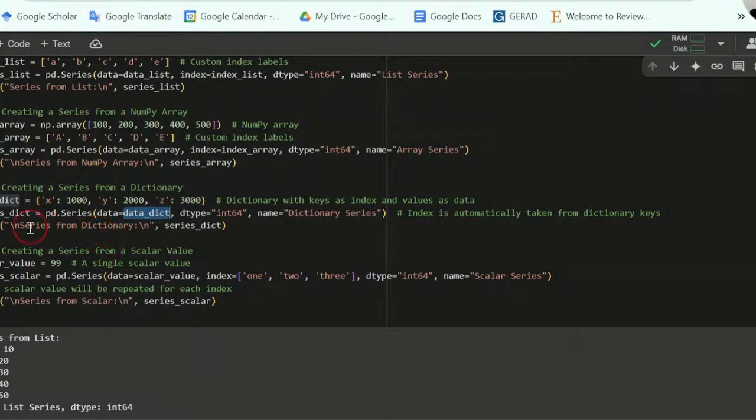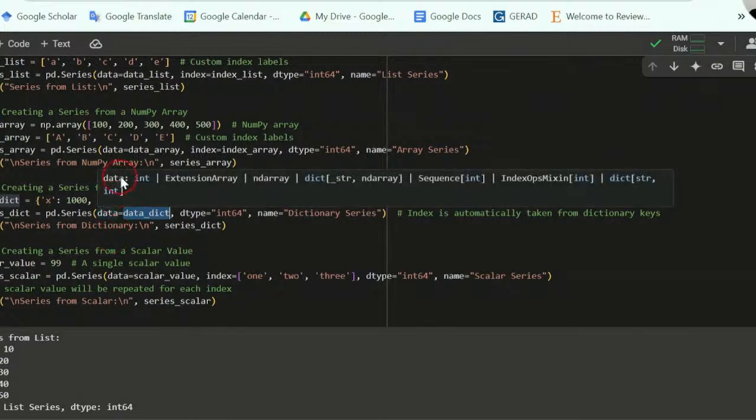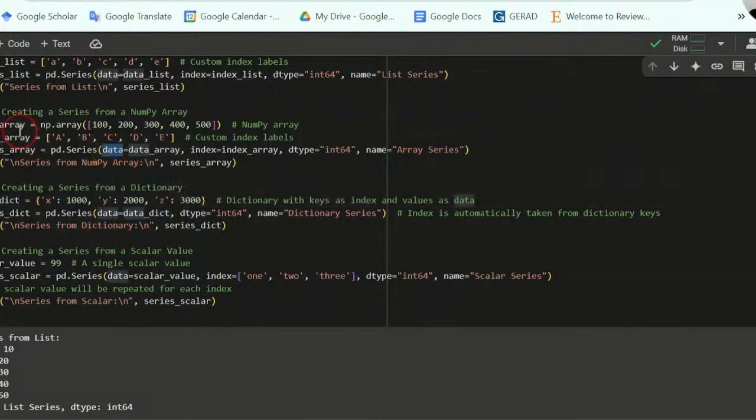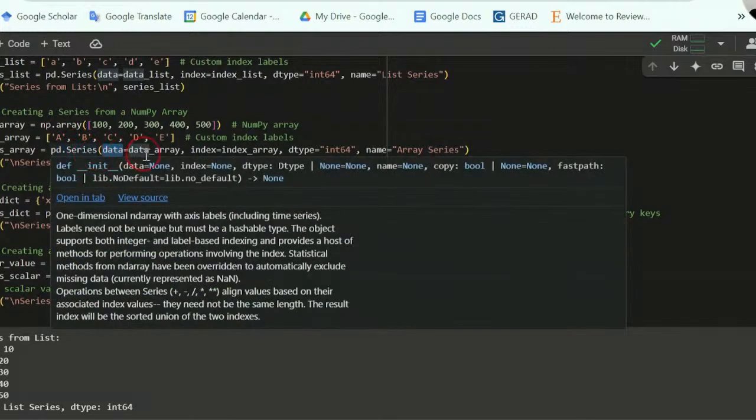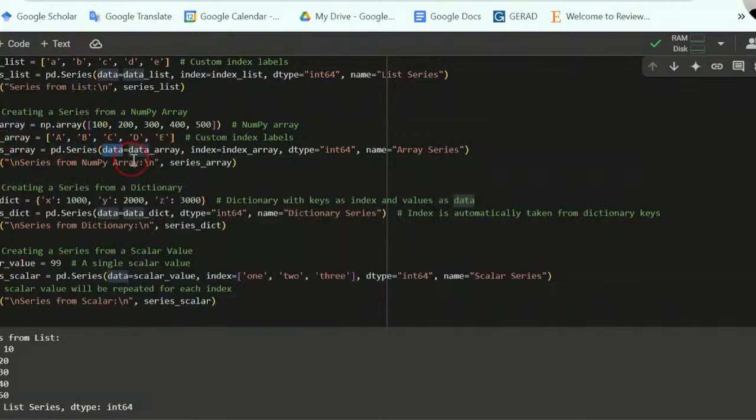So here we don't have to have a separated index dictionary for the keys, because index is automatically taken from the dictionary keys. So when we are creating a series from the dictionary, we don't have to have the indexing, because here, for example, when we were creating a series from the NumPy array, we were having the data and indexing.